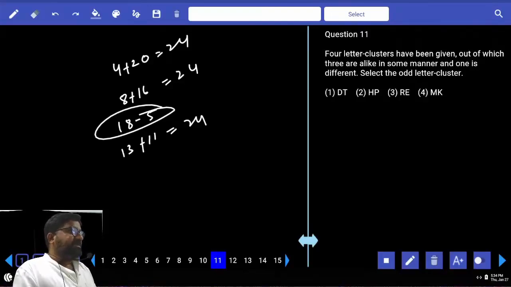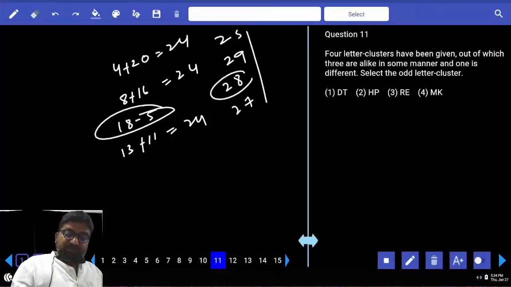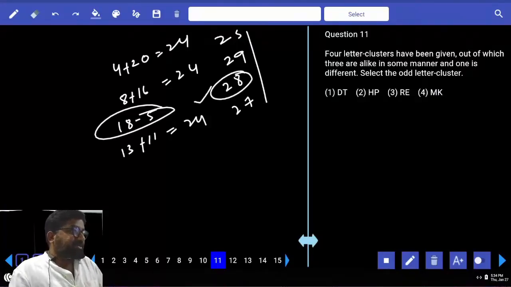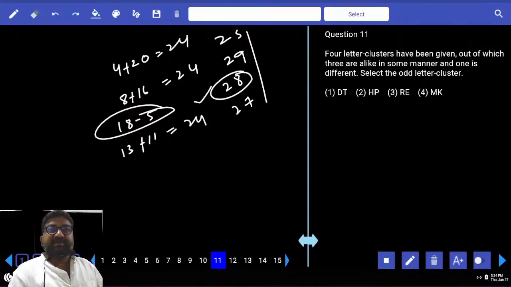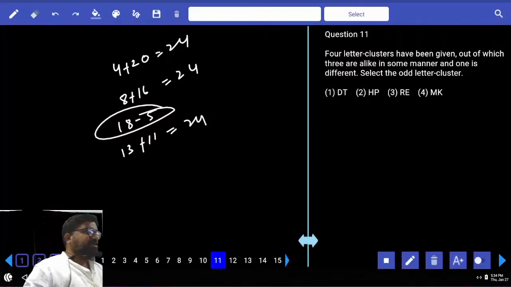Always remember one thing, please. Whenever you're talking about sum of digits or sum of the place values, you should always get the same answer. If one place gives 23, another 29, another 28, another 27, and you say these 3 are odd numbers and this one is the even number, so this is the answer, don't do such things, please remember. Never do that. Whenever you are talking about sum of the digits or sum of the place values, 100% guarantee there should be 3 options with the same value and there should be 1 option with the different value. Is this clear or not?